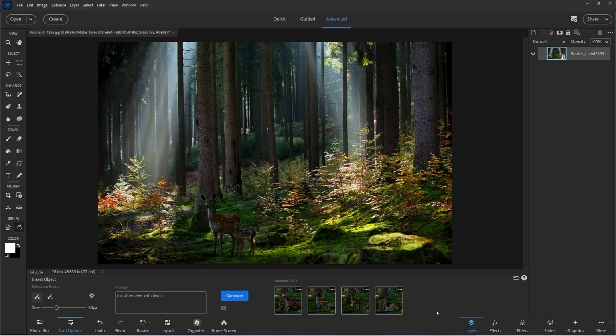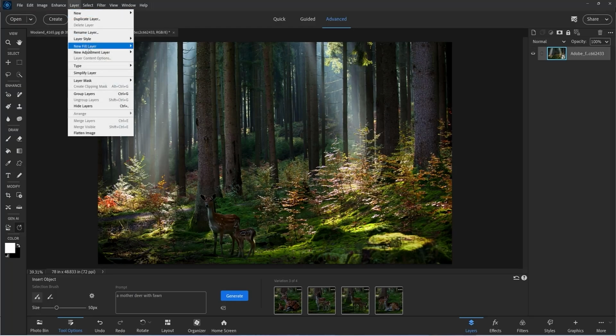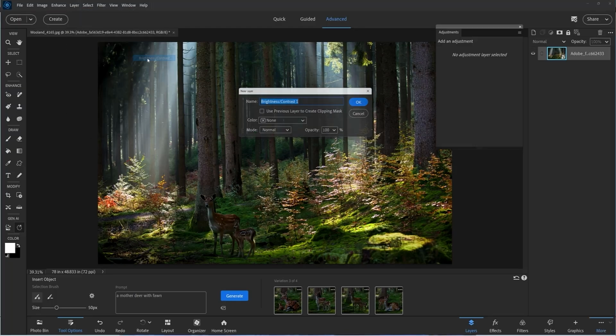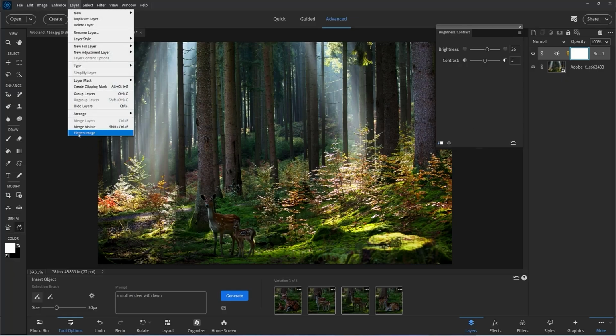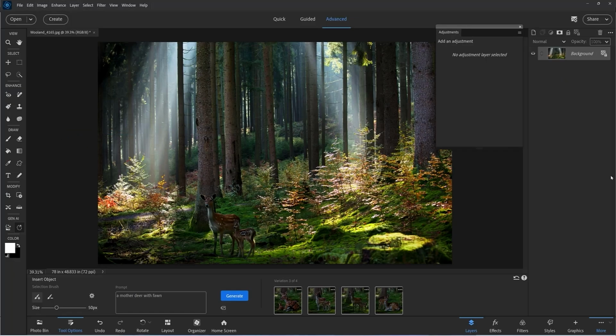So I'll keep that one, and I think what I might do is go to the adjustment layer. So layer, new adjustment layer, brightness and contrast. Click OK. Just see if I can brighten the foreground a little bit so we can see them, and that just a little touch on the brightness I think improves it. It improves the backlighting a bit, and also let's give it a little bit of contrast, not too much, you don't want to overdo it. Yeah, I think that would do. So I will save that one. I'm going to flatten the image. Now it's got the adjustment layer, and I will save that one.